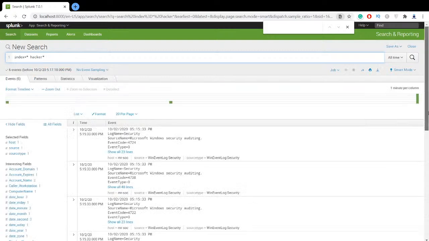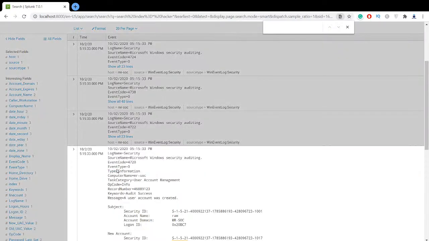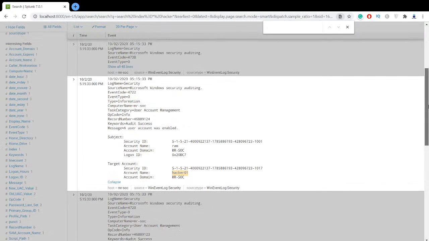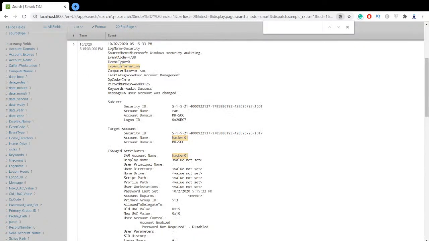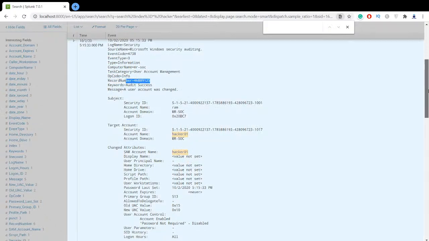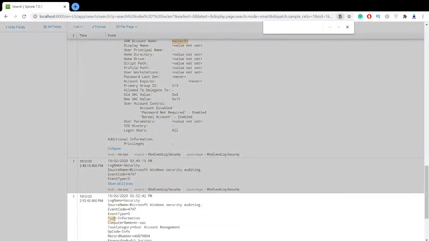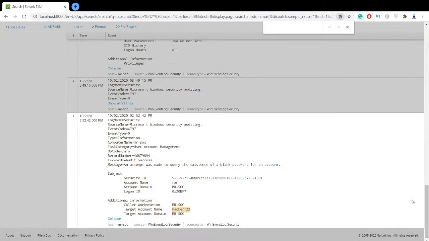A lot of things triggered with the name hacker. Let's see what that is. Account created, account enabled, account changed. So you see, we just added an account and Windows generated different types of events.